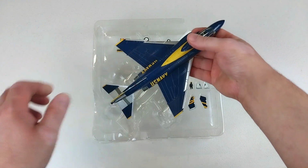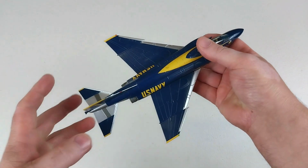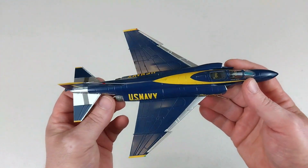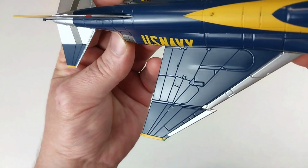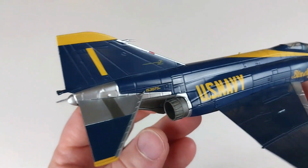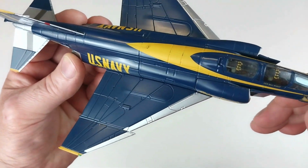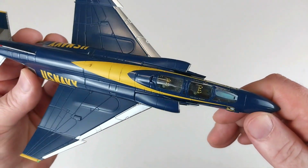We'll grab that. We'll move this out of the way so we can check this Phantom out. Wow, that is a really nice paint scheme. This does look really nice. Check out all the lines. It is a typical Hobby Master build. Beautiful, well done. This is the #1 aircraft, the lead aircraft. That is really nice.